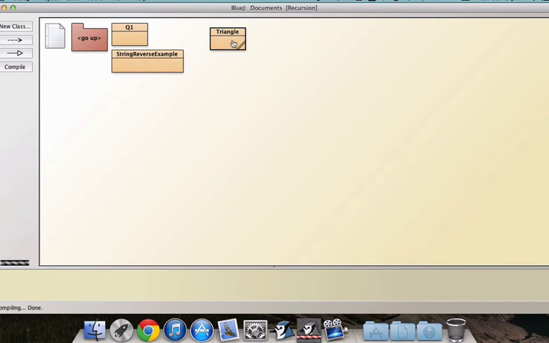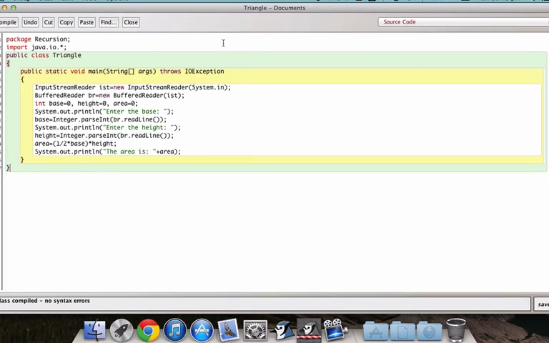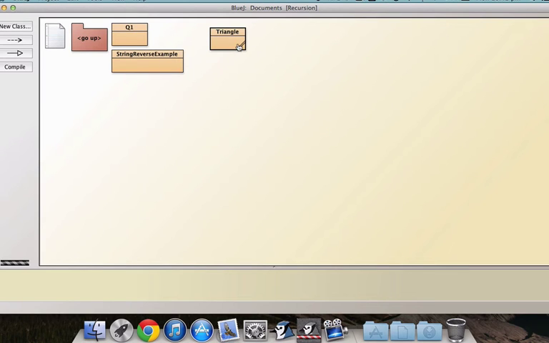So to do that, we right click on our little box here, and we select the second option, which says void main string args, the one we used over here. It's the same thing.